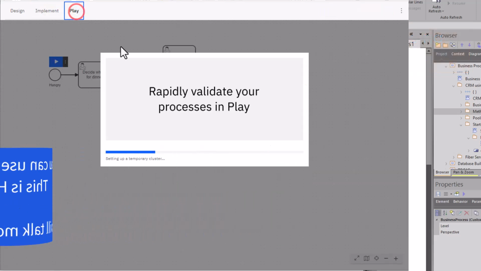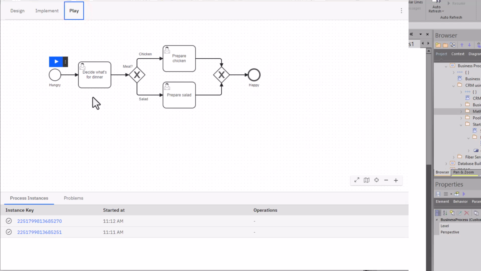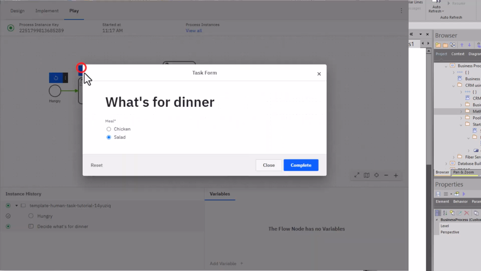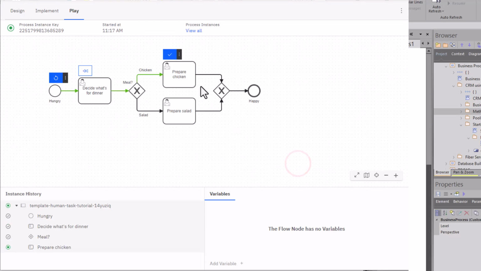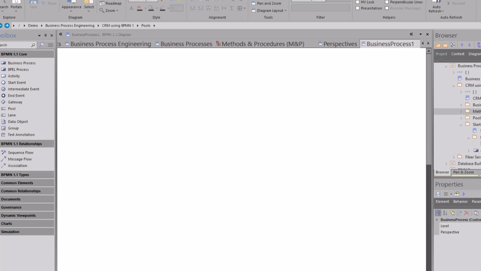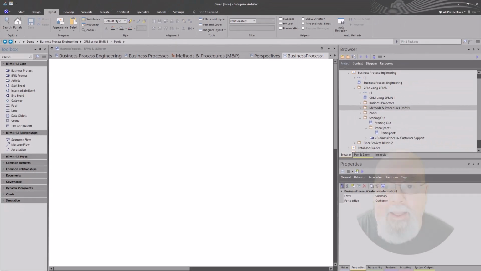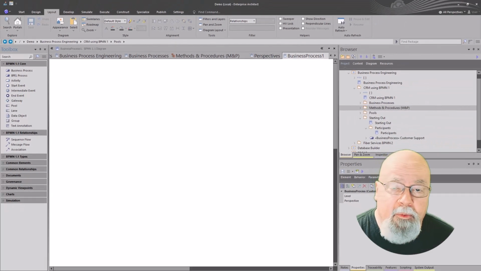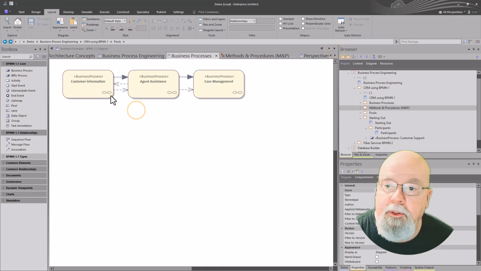But in some cases, there are modelers that are still familiar with BPMN 1.1, and they really don't need all the bells and whistles that come with BPMN 2, the features that were added during the transformation or versioning to BPMN 2. So there might be some reasons for that. We'll cover some of that in this session as we go into it. But let's go ahead and close this model and go back to our view.